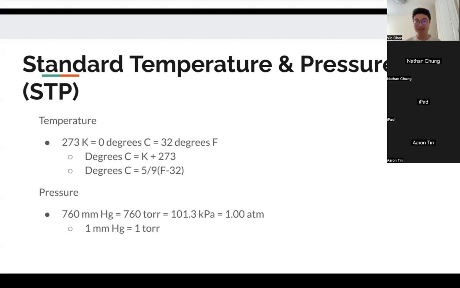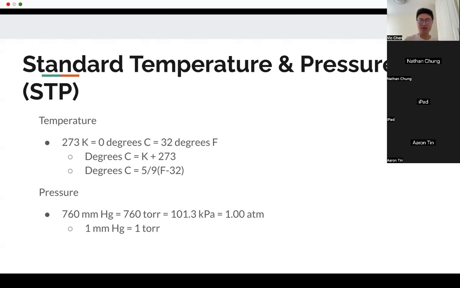Now, for temperature, the standard temperature is 273 Kelvin, 0 degrees Celsius, or 32 degrees Fahrenheit. Now, you might recognize the last two, 0 degrees Celsius and 32 degrees Fahrenheit, because that's the freezing point of water. But 273 Kelvin, if you don't remember Regents chemistry too well, that's okay. Kelvin is just another unit of measurement. It is incrementally structured similar to Celsius, but it is only greater by 273 units instead.